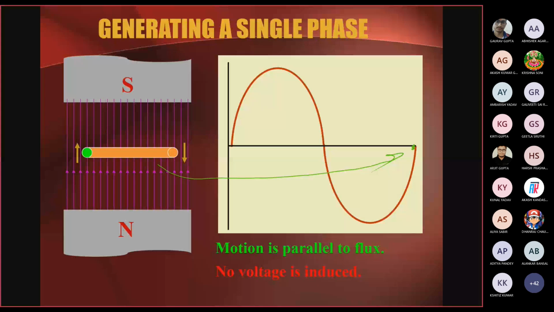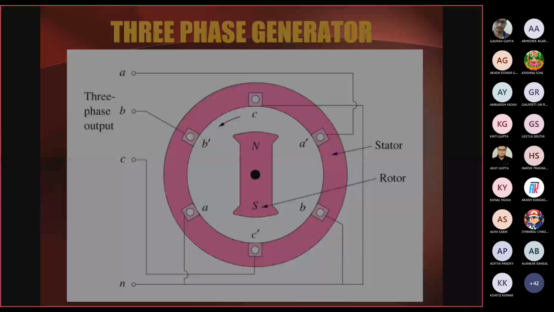So in this way, the generation of the voltage and current actually takes place in a single phase system. Now the same thing happens in case of three phase system also. But what is the change? Okay, does anyone have any confusion? The single phase generation that we just saw, how the position of the conductor changes the generated EMF and current. Any confusion in this part?